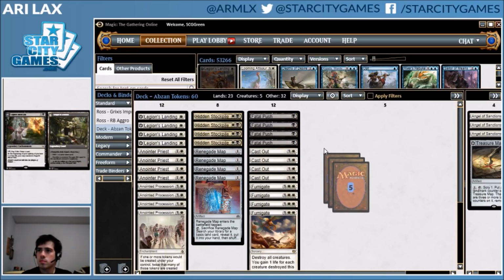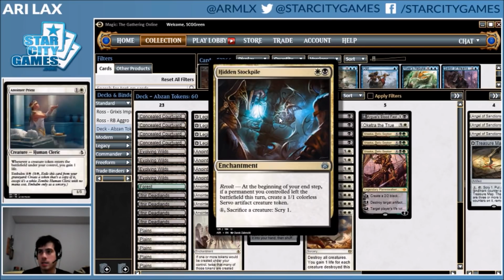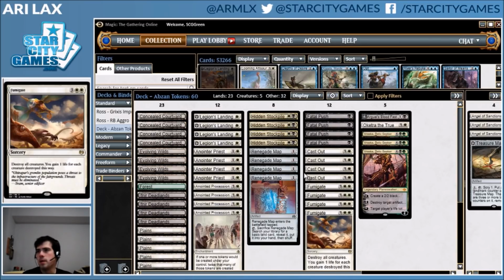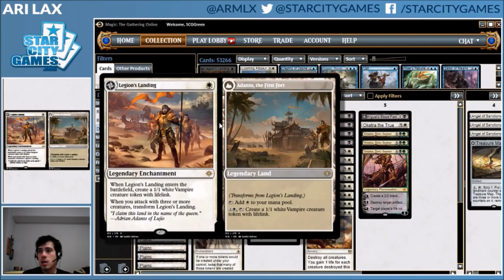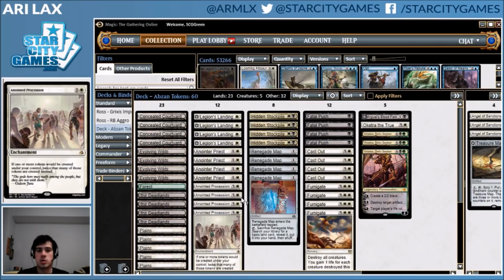So, true to previous lists, you've got Anointed Priest, you've got Hidden Stockpile going on, so you just get to churn out additional tokens every turn with Anointed Procession. In addition to those, we've got some new stuff. We've got Legion's Landing, which, if it gets going with Anointed Procession, just starts cranking out multiple lifelinkers a turn, which is kind of awesome.